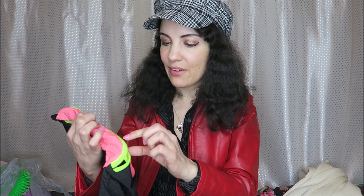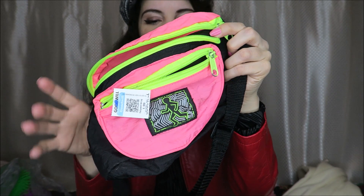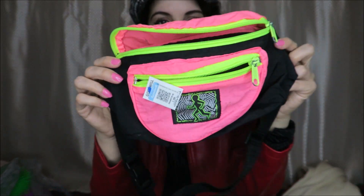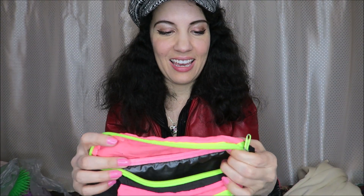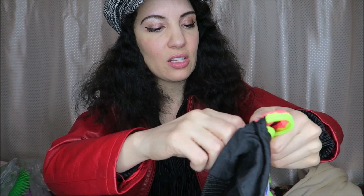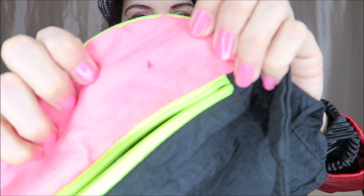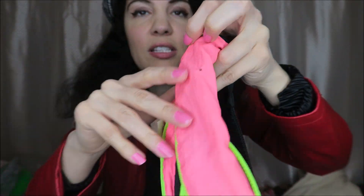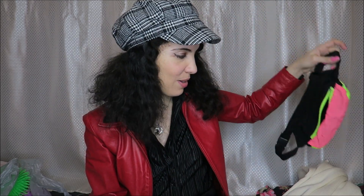And then I got this and it does have a tiny hole right here. But this is so retro — I thought this was a lot of fun. You can tell this is like authentic from like 1991 or something like that. It's a little bit dirty, I need to wash this. Oh, it has a little zippered compartment on the back. It does have that tiny hole but not too bad for something that is like 30-some years old. I think this will be a lot of fun to wear to the beach. This is basically vintage now I think.